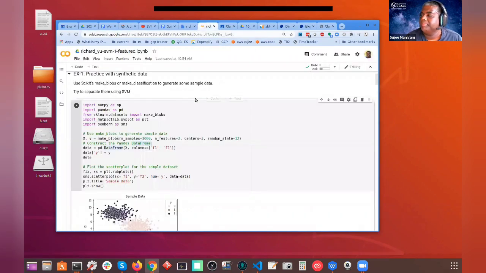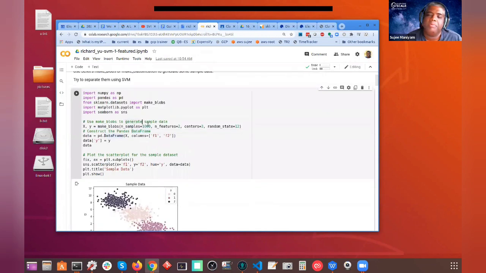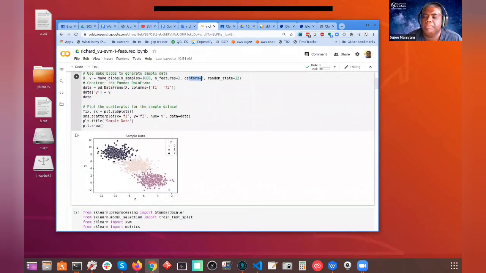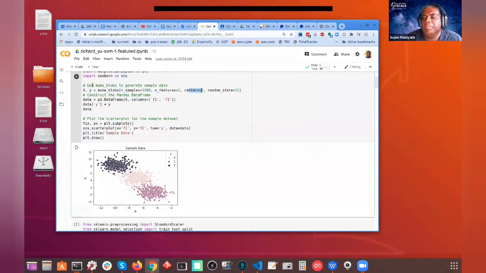All right, guys, here's the solution. Let me go through this one real quick. The first one is pretty straightforward: make_blobs, with how many samples, how many features, how many centers. Here we have 3 centers. The cool thing about these make functions is they give you X and y right away.